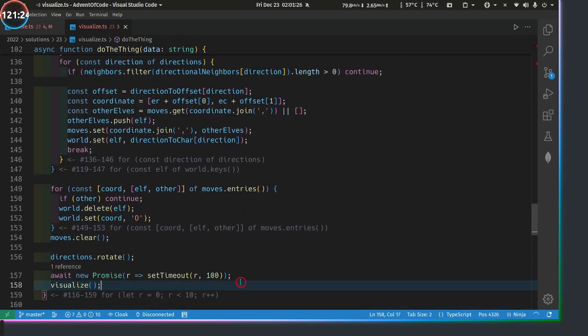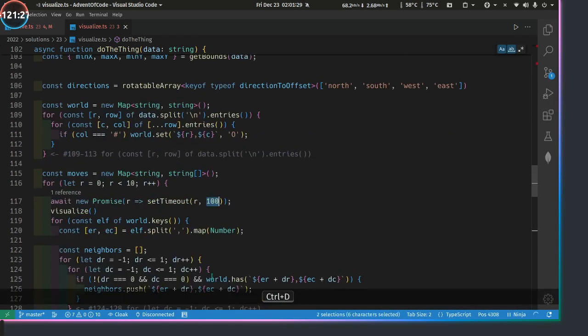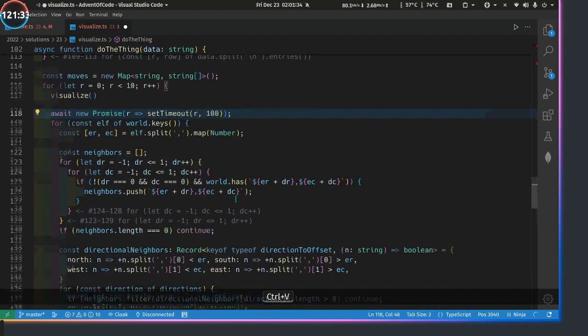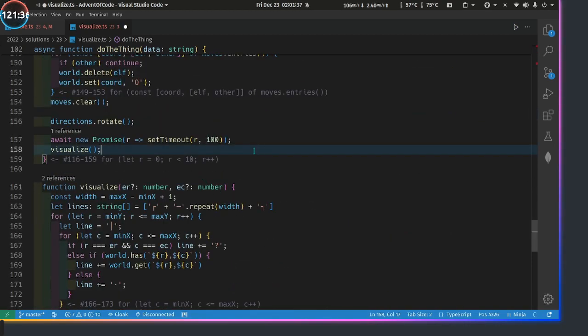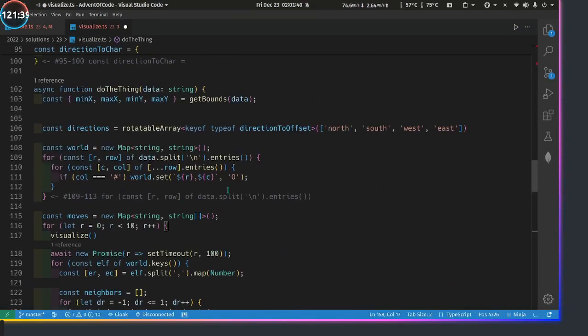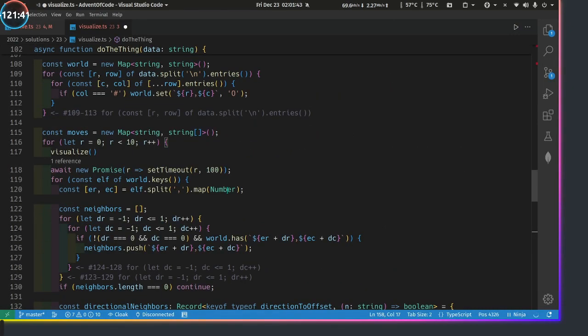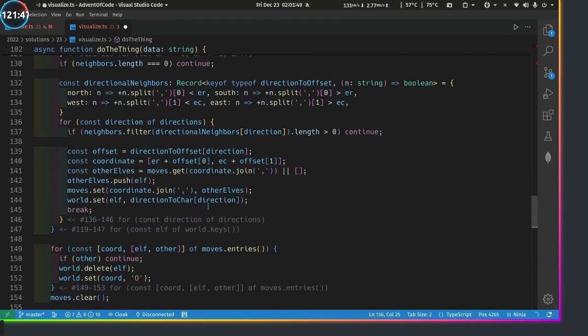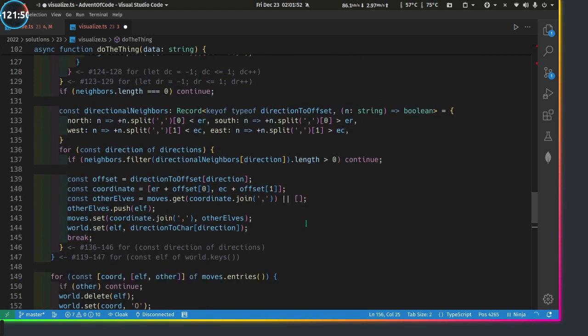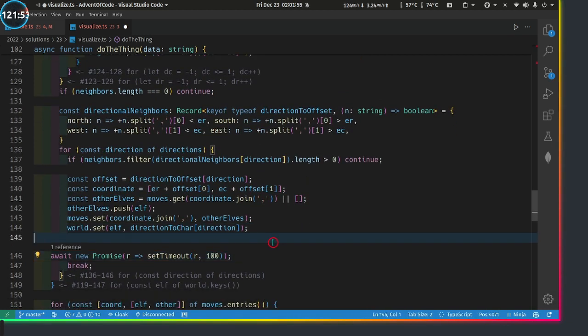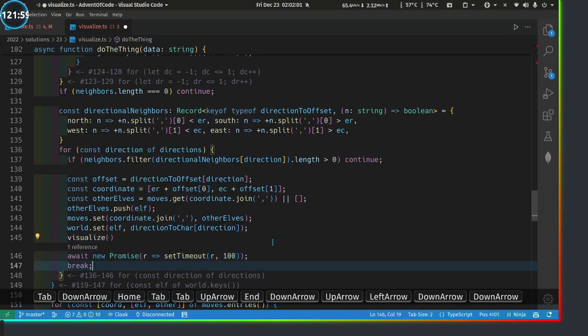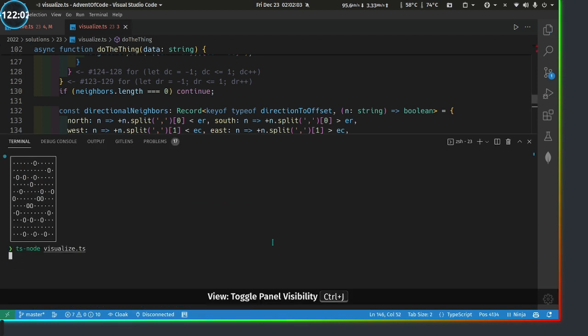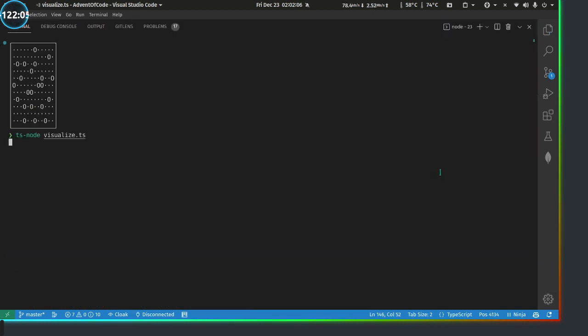Now we want to visualize faster. So we're doing at 100, which is good. Want to visualize and then pause. Hold on. Gotta watch how these stack. So at the beginning of the loop we visualize, which means before the end we pause. Perfect. This is exactly what we wanted. Okay. So every time we update the way you're looking, we're gonna want to visualize and for 100. Now this is gonna scale the animation way up, but should allow us to track the elves.